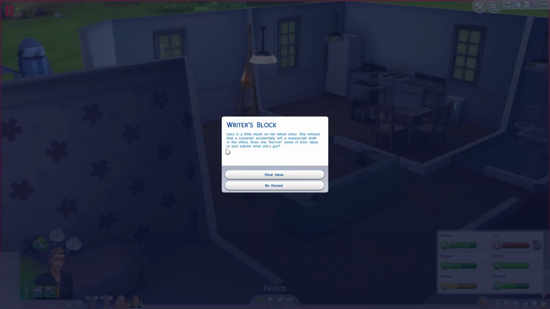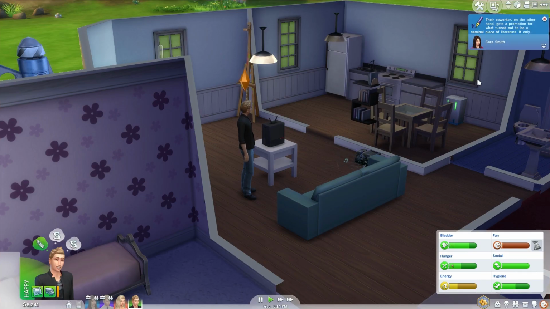Oh, my God. So much reading. Writer's block. Kara's a little stuck on her latest story. Yawn, sorry. She noticed that a coworker has accidentally left a manuscript draft in her office. Does she borrow some of their ideas or just submit what she got? Let's be honest. Their coworker, on the other hand, gets a promotion for that turned out to be a seminal piece of literature, if only.